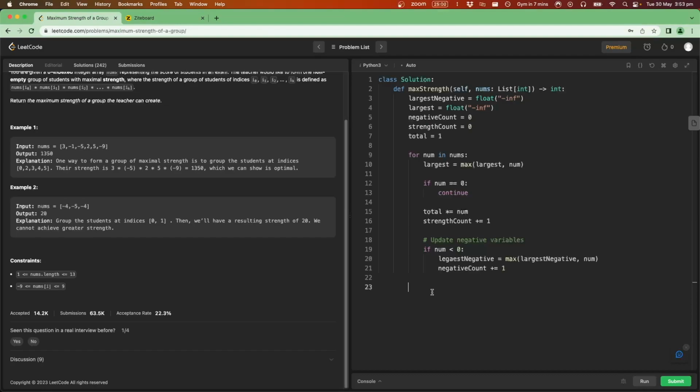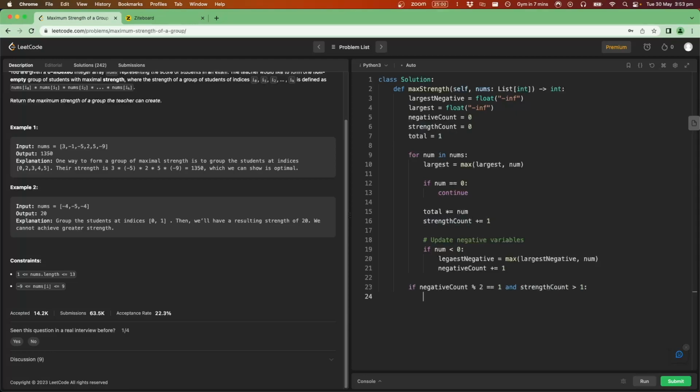So if the negative count modulo 2 is equal to 1, that means that we have an odd number of negative numbers, and the strength count is greater than 1, meaning that the negative number is not the only number that we selected.